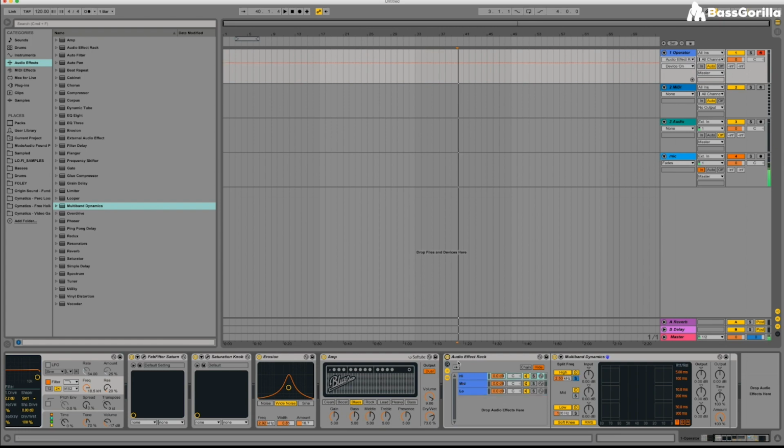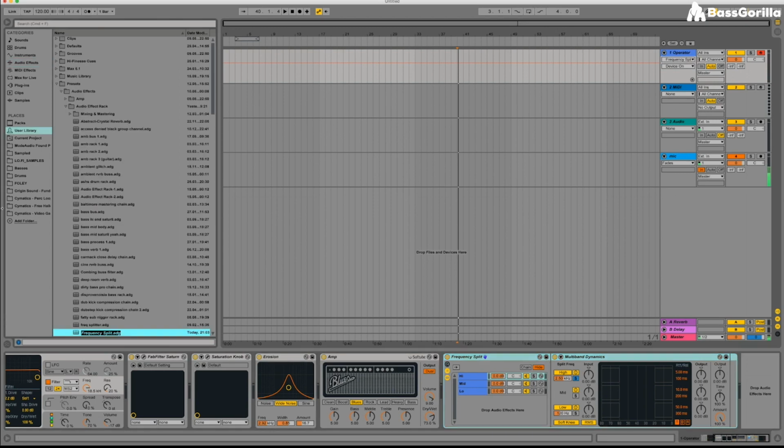Okay, so we've got the frequency splitter up now. So what I'm going to do is name this frequency split or something, and then I click save. And then you basically save it to your user library, which is in audio effects and then the audio effects rack. I've already saved one, so I'm not going to do it now. So that's basically whenever you want to process something on the low, mid, and high on the actual channel strip, this is a good way to do it.